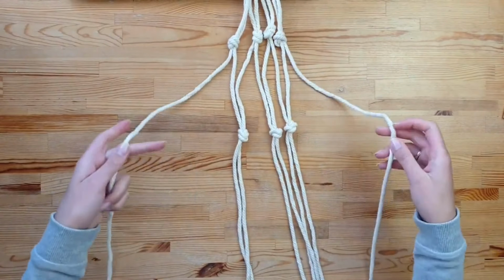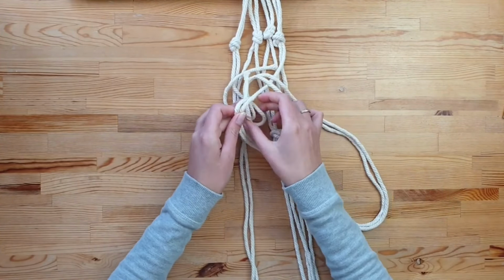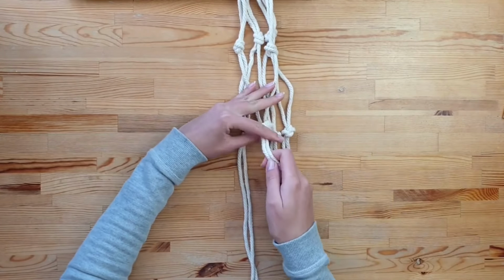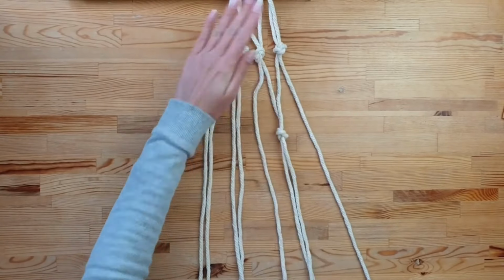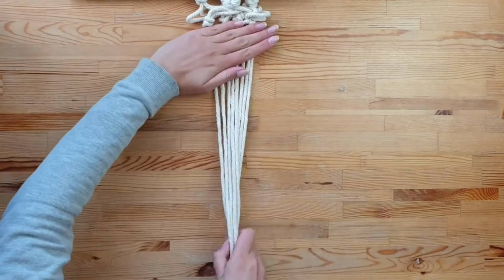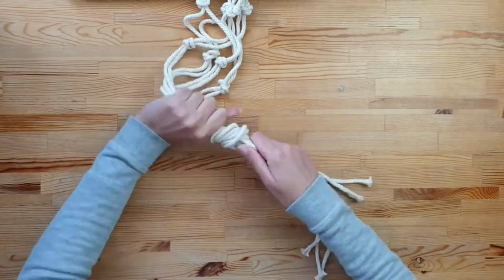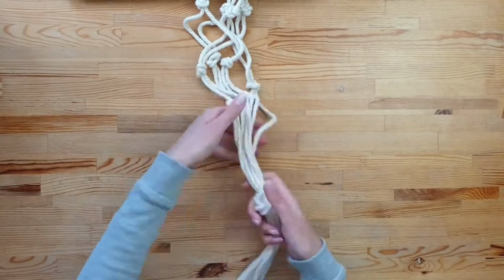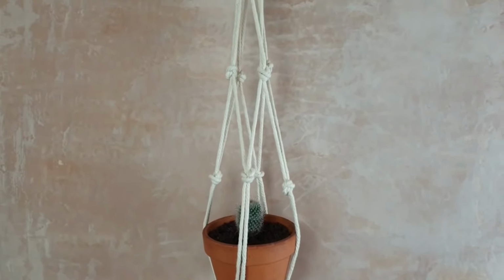Now we have 2 loose cords from each side. Take them together and create another knot. Going even lower, repeat the same process. To close it and make the space for the flower pot, I take all cords together and create one big knot. Place your pot inside and hang from the wall or ceiling.